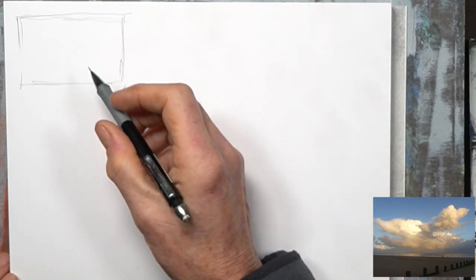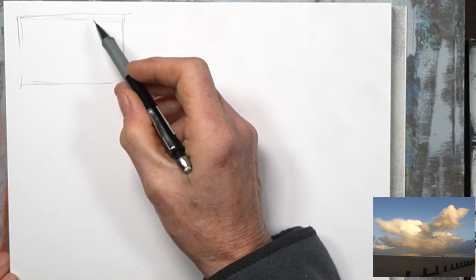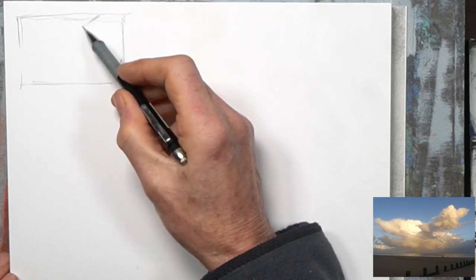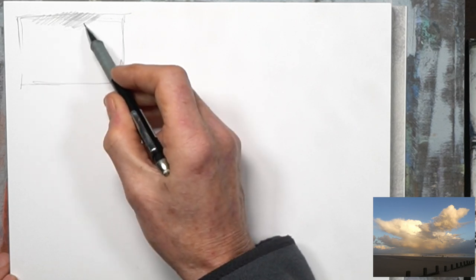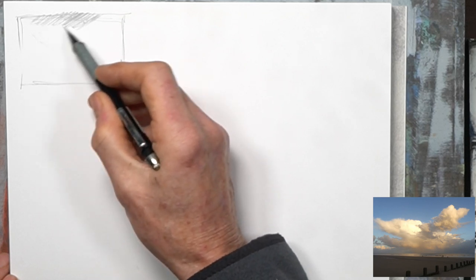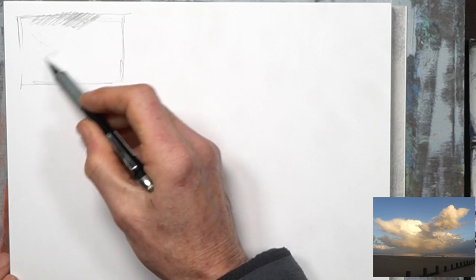So by doing this, by having a little bit of an explore around, you get an idea of the design, the shape that you want to create as a compositional aspect in the work that you're going to commence. I'm just coming in here and I'm just suggesting a little bit of blue sky and using the negative space to create the cloud very, very faintly through here.